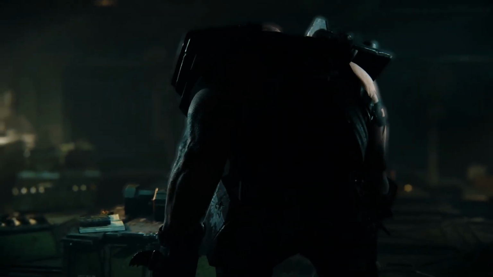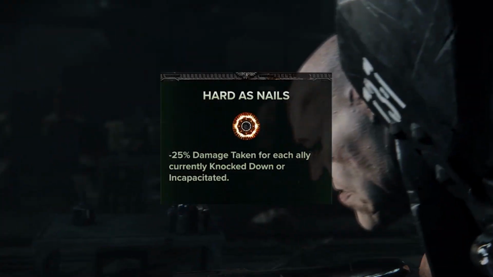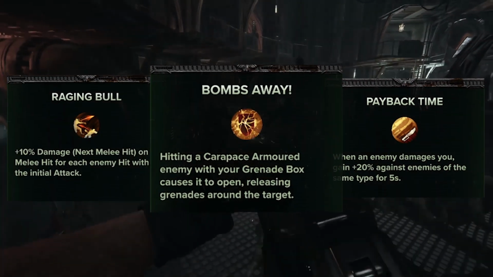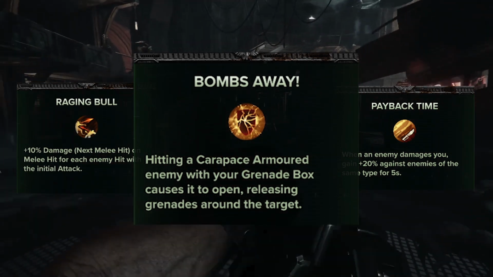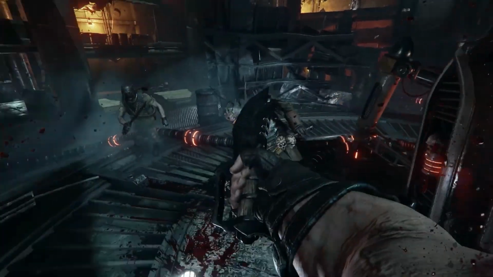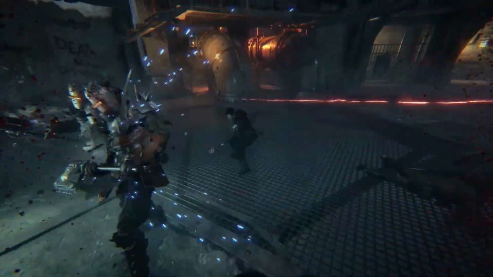Talents provide the Ogryn with even more sustain through taking reduced damage as in Hard as Nails, faster replenishment of toughness through Linchpin and Smash 'em Good, whilst boosting damage in various ways, with an interesting talent called Bombs Away, which when throwing the grenade box at an enemy with a carapace, the box opens, unleashing the grenades and damaging nearby enemies. See how I said that you could buff up that ability, which to me sounds like a great take to improve the grenade skill that sometimes it just felt slightly lacking.